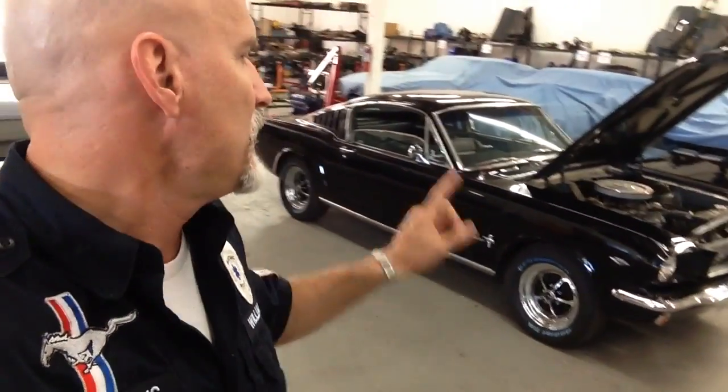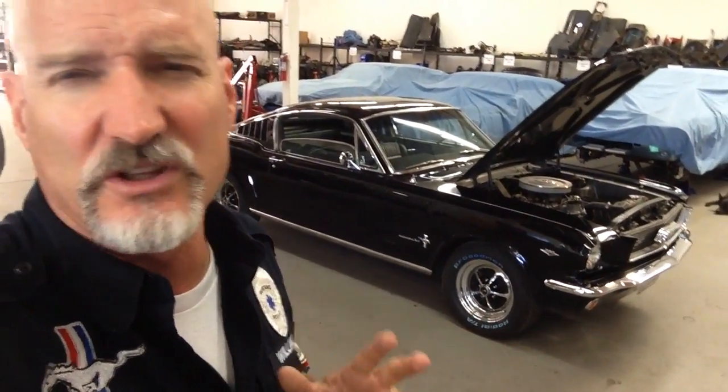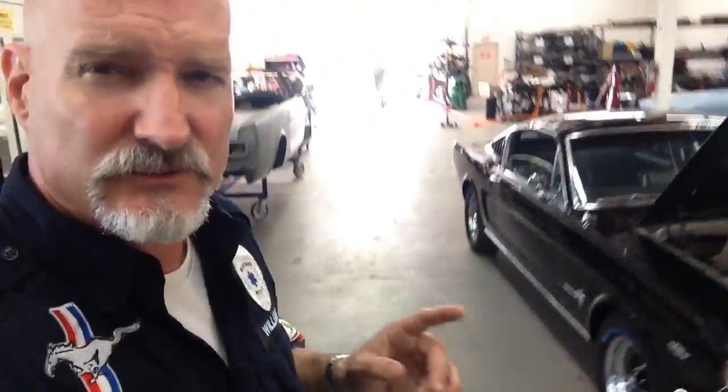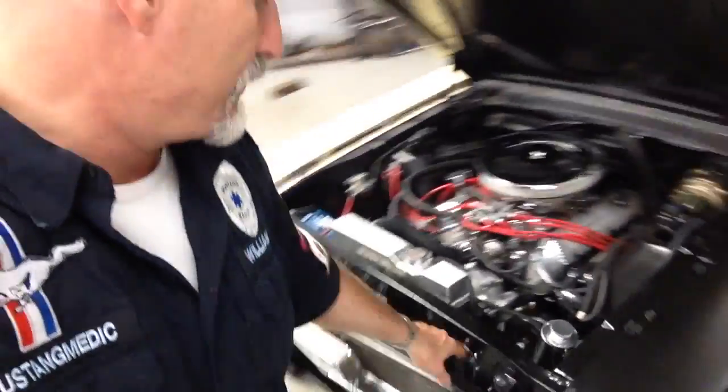We're gonna change out the shackles and the rubber in them, and we are gonna set up an electric fan. It's new to the area — this car was good in California but she's overheating up here. It's really tough around the Palm Springs area and the desert communities because these cars really weren't designed to run in really hot weather. So we're doing an electric fan setup similar to what we did on Peter's car — a copper radiator four-core setup with an electric fan, and probably put a thermostat in there as well.